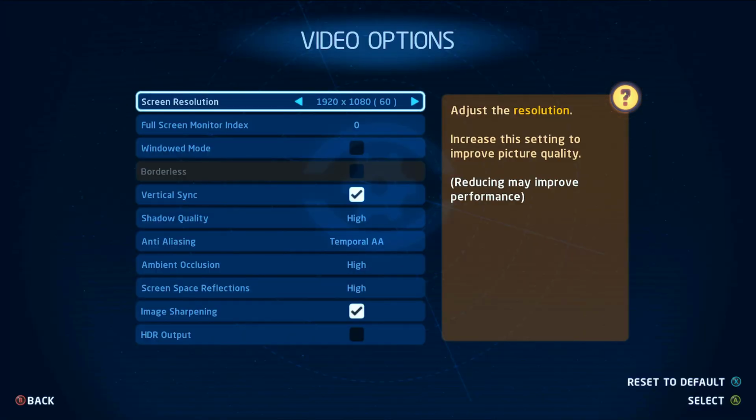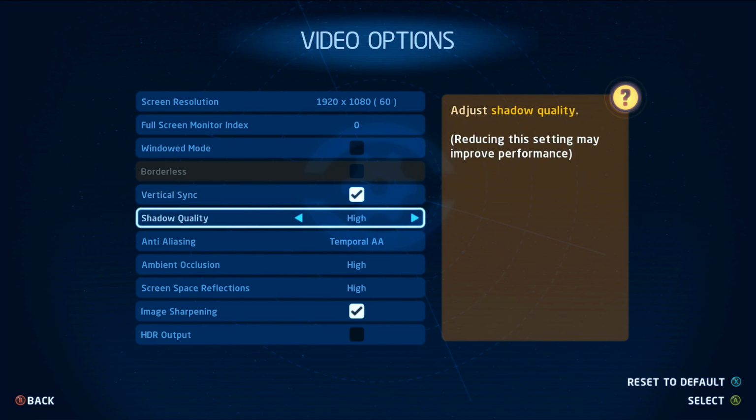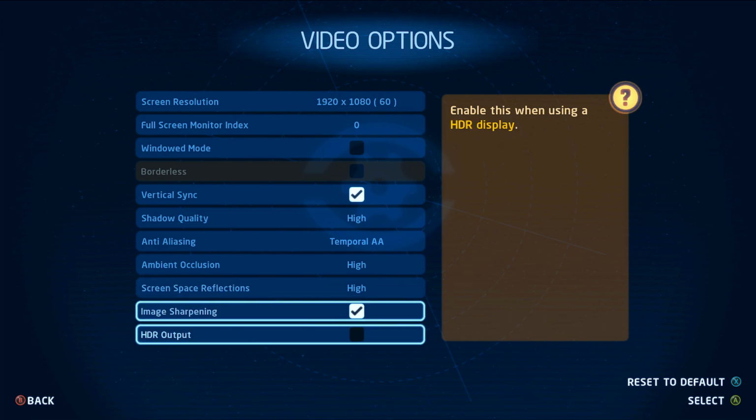For the video settings, there's some pretty cool options here. The game will run really well at around 1080p at 60 FPS. This is because you have VSync and everything just runs really seamlessly.